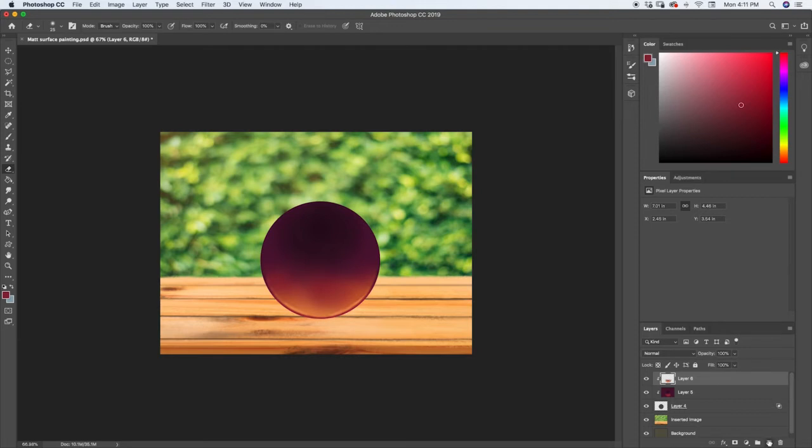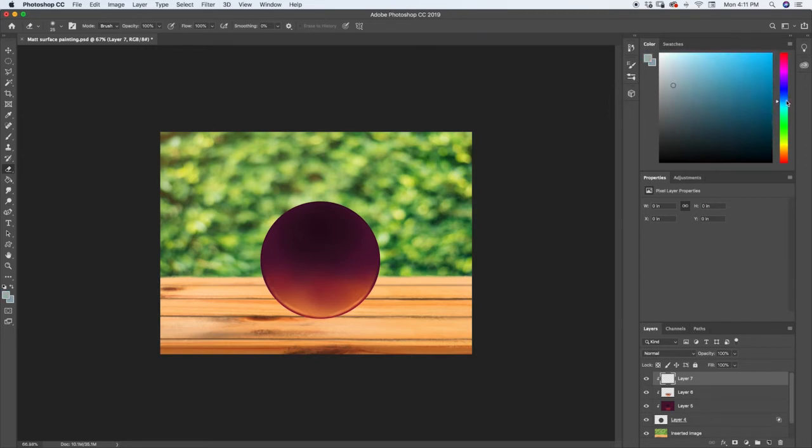Let's go ahead and add a new layer. Let's turn it into a clipping layer mask and then make sure it's on top of all of our layers. And we're going to paint in the reflection of the sky now. So the sky tends to be kind of a blue color, so we're going to grab kind of a bluish gray color. So I'm going to come over here. We want it pretty bright. Let's try something like that.